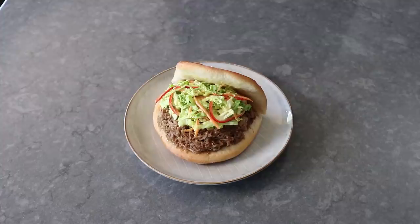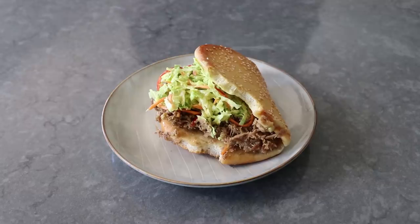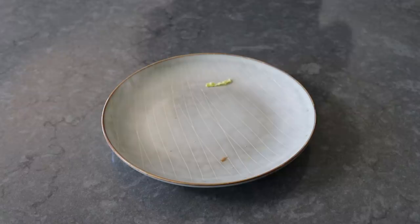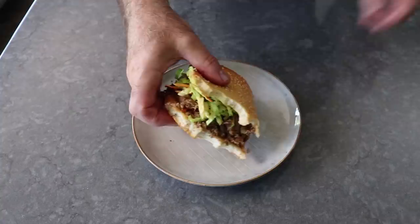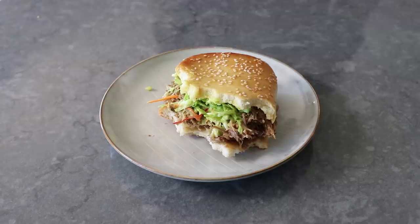My apple jack pulled pork bun was ready to enjoy, and that, my friends, was just a magnificent sandwich. The apple juice and bourbon give the pork a sweet flavor, but it's a very savory, earthy type of sweetness that works perfectly, especially with the slaw. Even though technique-wise we weren't close to a traditional pulled pork method, the final mouthfeel is just as good. I do like traditional pulled pork, but sometimes it's a little too smoky or dried out — here we have no such issues. Using this method, it's virtually impossible not to end up with something very moist and tender. So even though this is technically a cheater method, it checks off all the boxes.